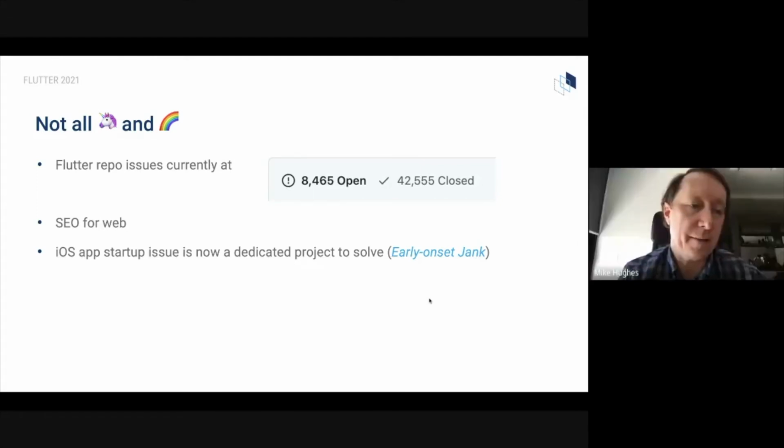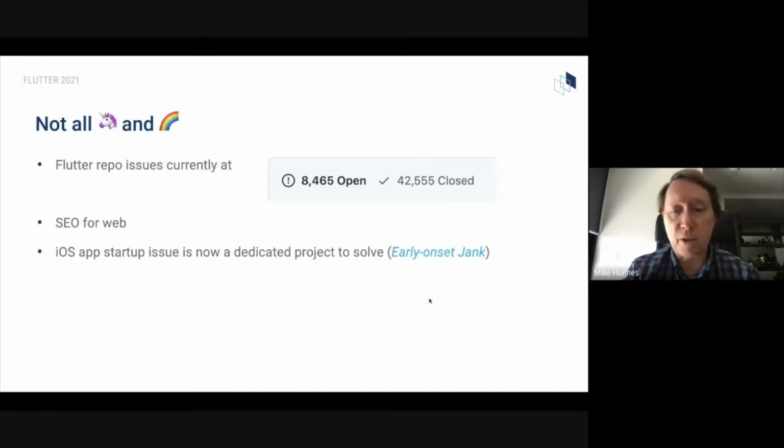Cool. And the other thing that we've mentioned is search engine optimization for web is something that I've acknowledged needs a little bit of work. So what it means is that you shouldn't be using Flutter to go and replace, for example, in our case, the DiUS website, which is very text heavy, lots of content, and has a blog, for example. The focus at the moment for Flutter web support is web apps. And in some ways, that's almost the more complicated use case. But we know SEO for web is on the roadmap, and I have no doubt that they will give us some more tooling to help out with that.